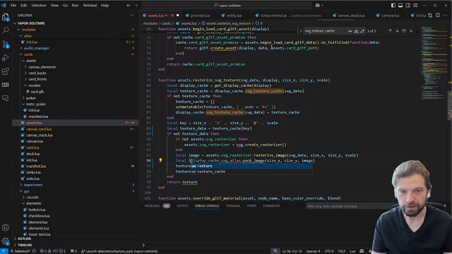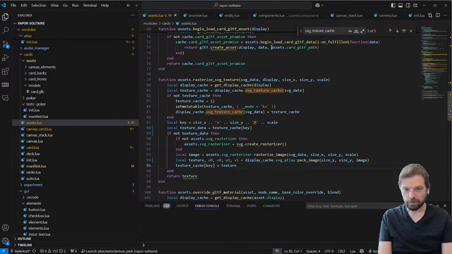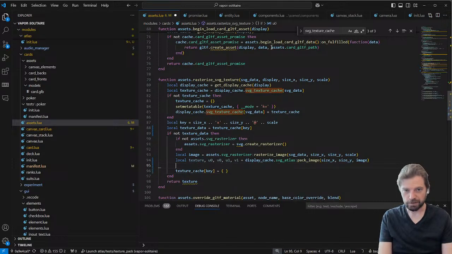This is going to return texture, U0, V0, U1, V1. And then what we are going to want to store here as texture data, actually, just as a Lua shorthand, we can do this. This will automatically store all of these fields as an array here.